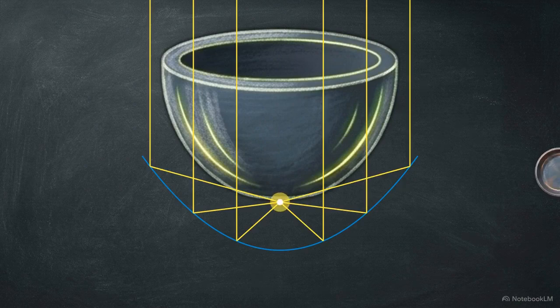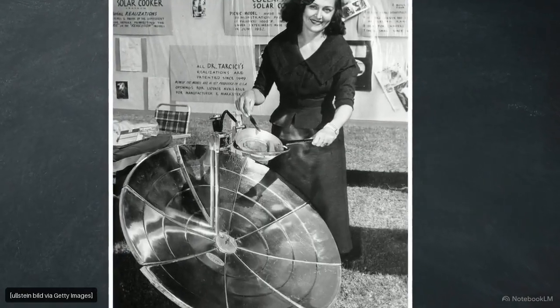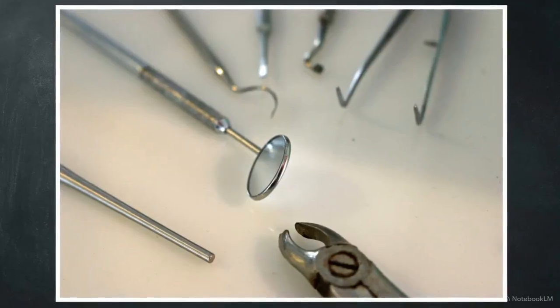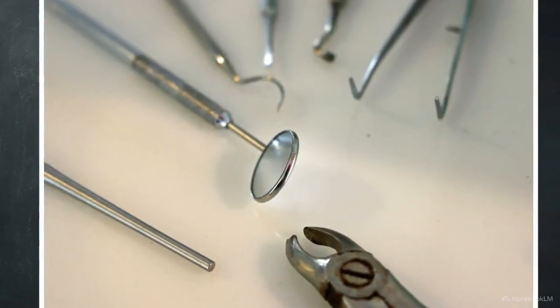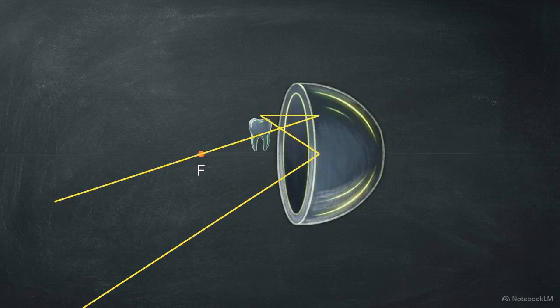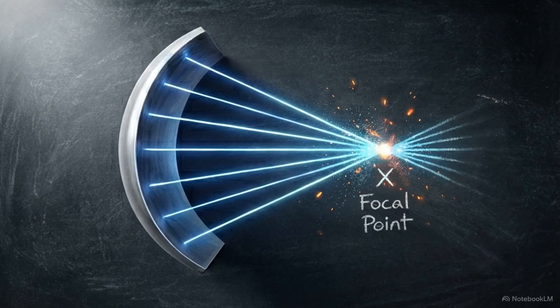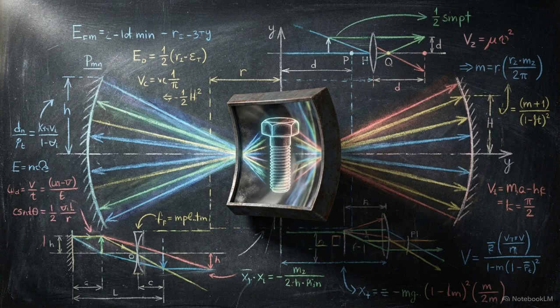By positioning a pan precisely at the focal point of a highly reflective concave dish, you can capture enough concentrated thermal energy to boil water or cook a meal entirely without fire. On a much smaller scale, doctors use tiny concave mirrors. By placing a tooth closer to the mirror than its focal point, the diverging rays create an upright, highly magnified image of a very small area. By forcing light to bend inward and weaponizing the focal point, concave mirrors take light from a simple virtual illusion and turn it into a tangible physical tool.